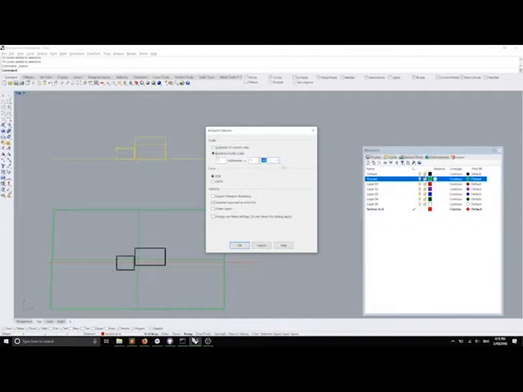So a little trick is if you turn on preserve model scale and set that to millimeters, most people, when we think about a scale drawing, we think 1 to 100, 1 to 500, 1 to 1,000. To get this to be a scale, we need to type in the opposite. So 100 to 1 is taking a real life drawing, 1 to 1, and putting it to 1 to 100, okay?